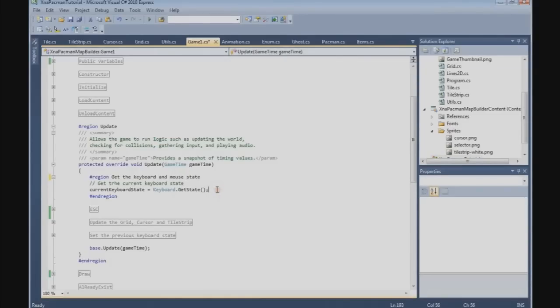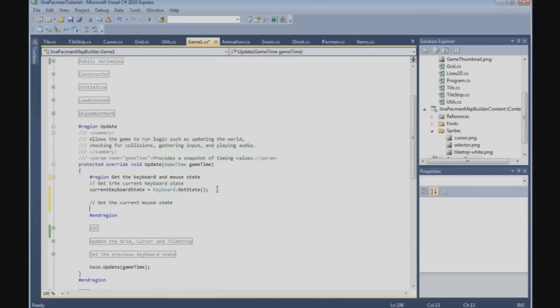Then get the current mouse state: currentMouseState is Mouse.GetState.